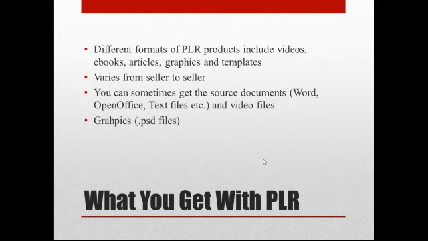So what do you usually get with private label rights products? Well, that depends on the seller, really. It varies from seller to seller. Each person will offer something different most of the time. But what you will usually get are different formats of documents and files, like ebooks, articles, videos, graphics, templates, lots of different stuff. Not only do you get the finished product, you get all sorts of ways to monetize that product and things that go along with that product.